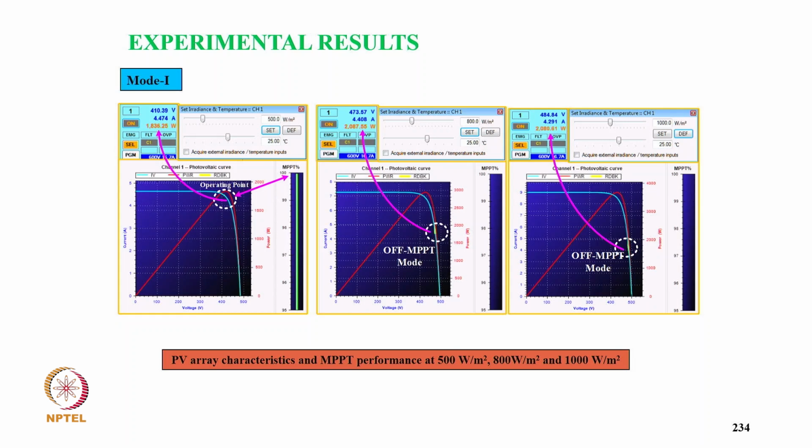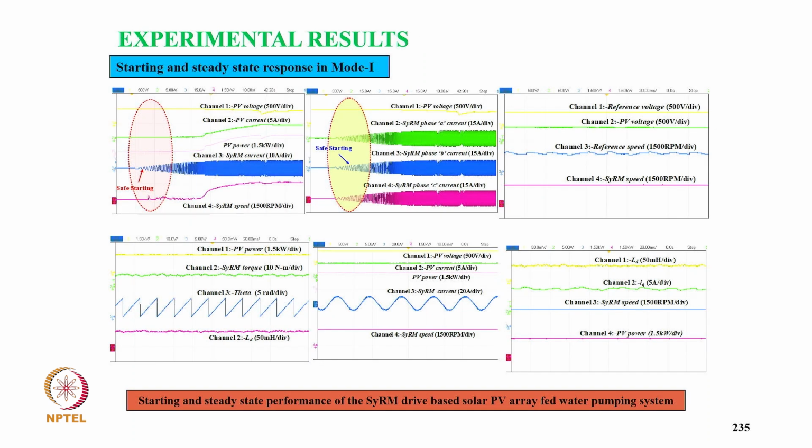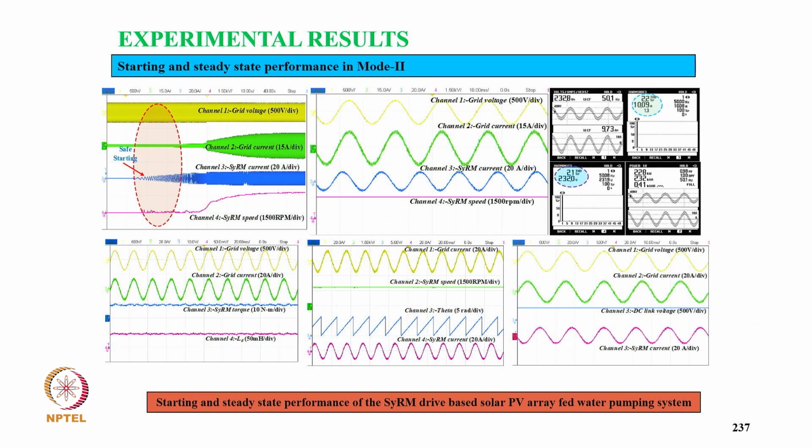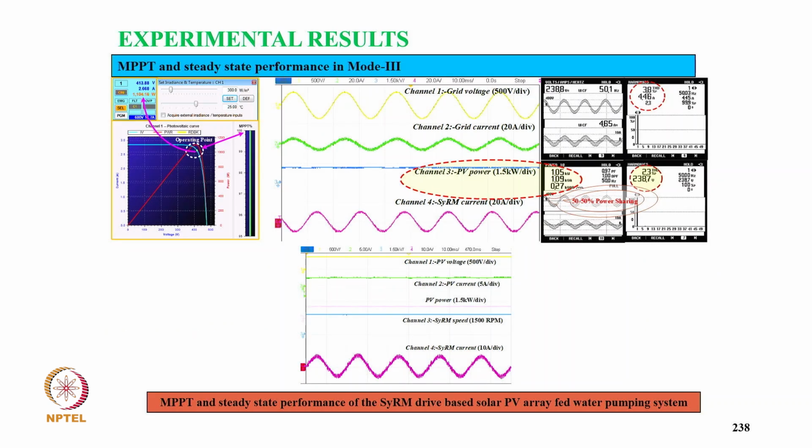So in the first mode, because only solar power is available and it is more, you have to go to 50 Hz mode to run this pump at full speed, and then soft starting, and then the operation at different PV panel levels, but the speed of the motor is maintained constant. Then in the second mode, with the grid only, you can see THD of 2.2% and power factor 0.98. And then when both are there, this is mode three.